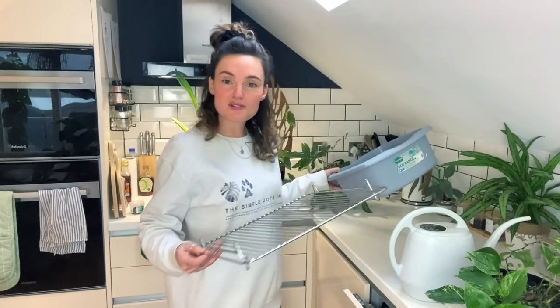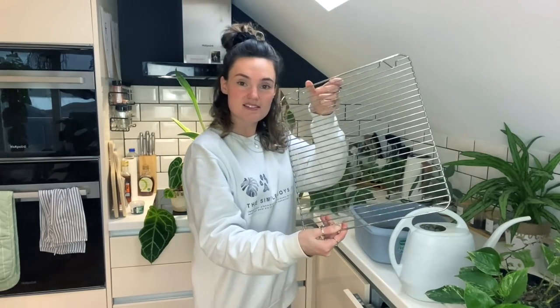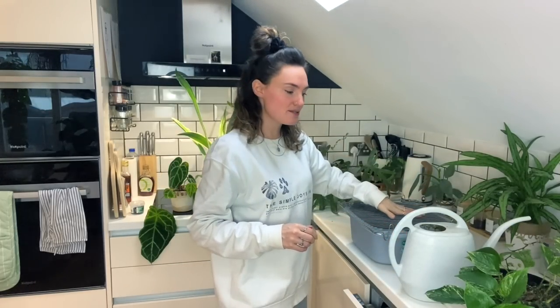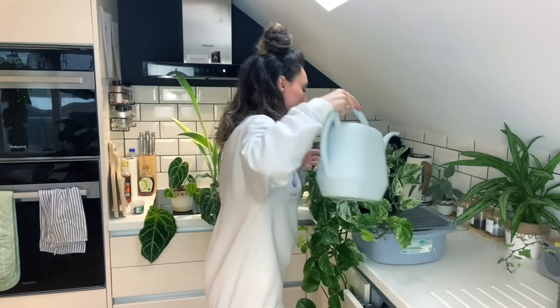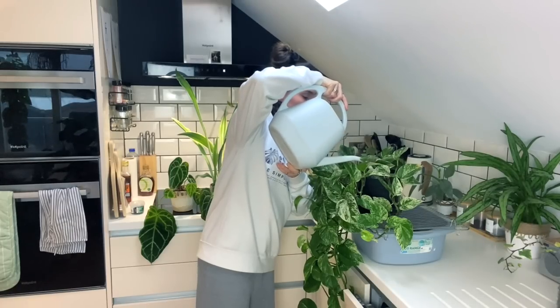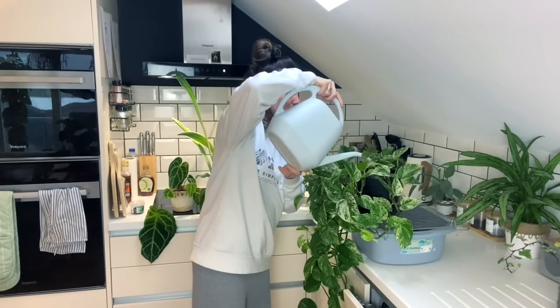But yes, for those of you that might not know, this is how I do my watering. I just really like doing it this way. This is just an oven grill. I'll put it over my washing up bowl so I can collect the water, and that allows my plants to drain. Then I'll put my plants on, give them a thorough drenching, and then I'll usually let them sit and drain while I'm checking the next plant.